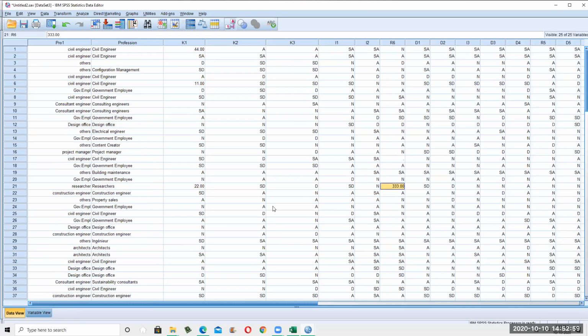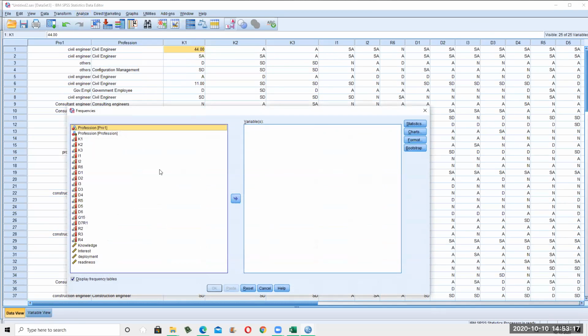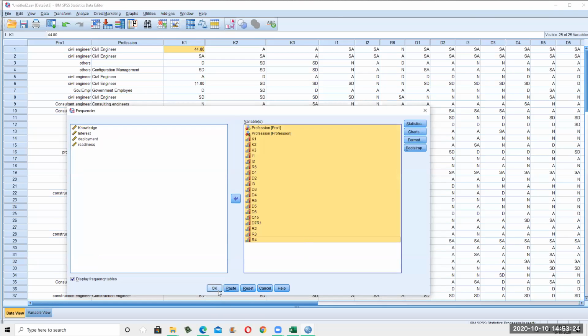This is one way. Another way to discover that is using Analyze. While we will go to Analyze in more depth a little bit forward, here in Analyze we need to go to Descriptive and then Frequency.